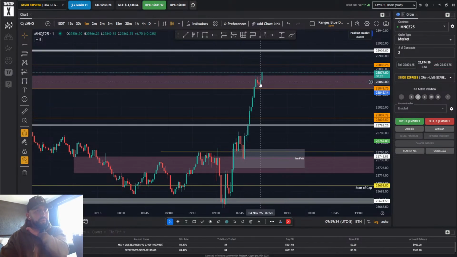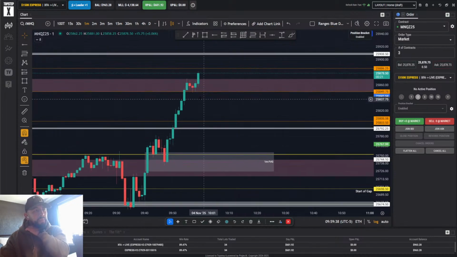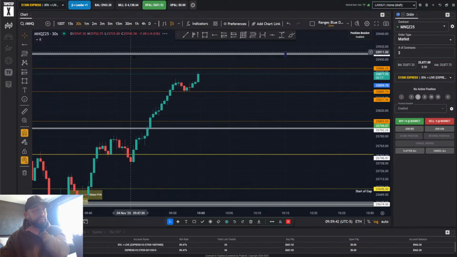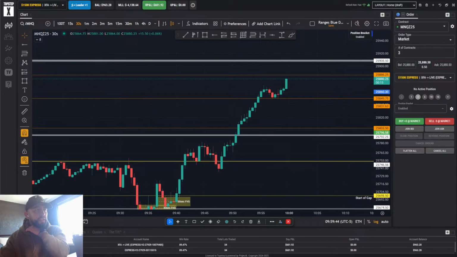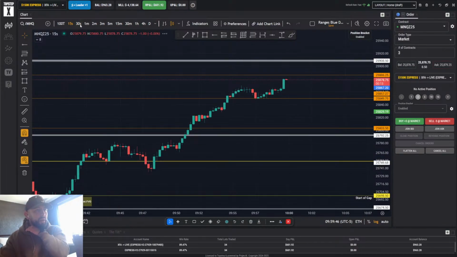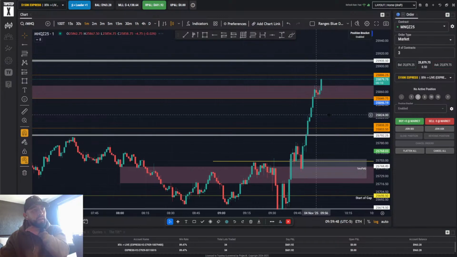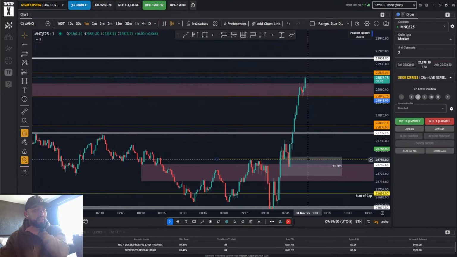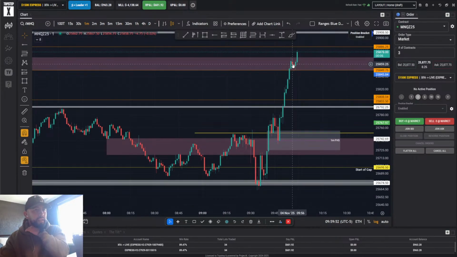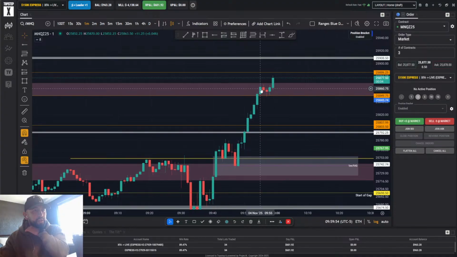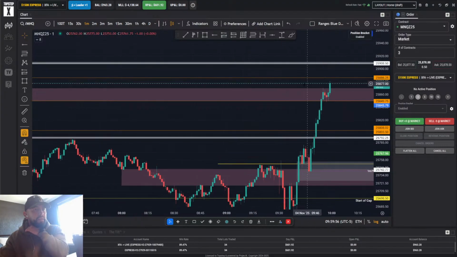Let's see, on this 1-minute we have these two bear candles, but the bodies are really small, and it's basically just consolidating. So it's not really selling pressure. It's just people probably taking profits or something. There's a difference between these red candles and those red candles. So this is just a little pause before we go higher.